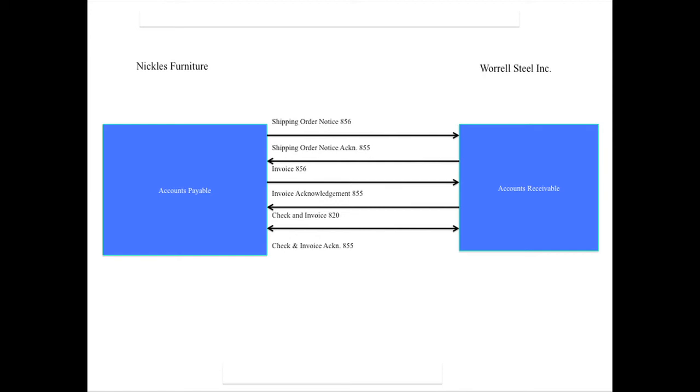So let's say that you're Nichols Furniture, and Nichols Furniture's got a client that was a great client of theirs. They don't want to lose that client. They represent potentially a very big account years down the road. Well, that client calls them up and says, something happened. We need to have that furniture a lot sooner than we anticipated. How soon do you guys anticipate to have it? Well, the person in their accounts payable department, their client services department, can immediately look up and say, well, the last thing we're waiting on is that steel. It's already on the truck, and our factory's in High Point, North Carolina. The steel's in Winston-Salem. It'll be here soon. You're going to have your furniture right away, and then Nichols Furniture, who's our client, can then retain their client, keep us and them in business.